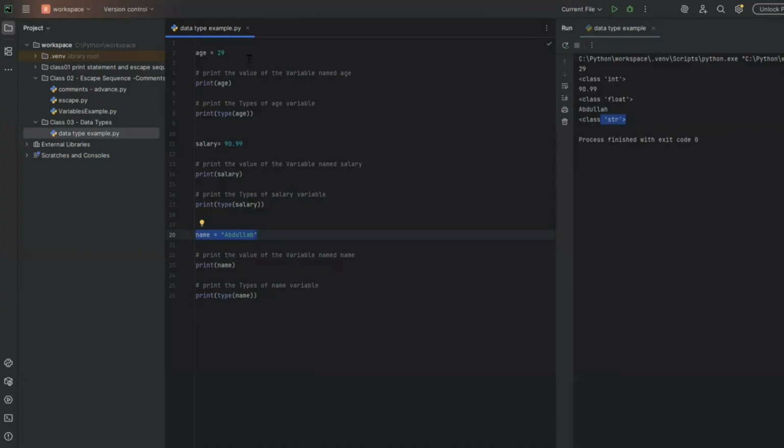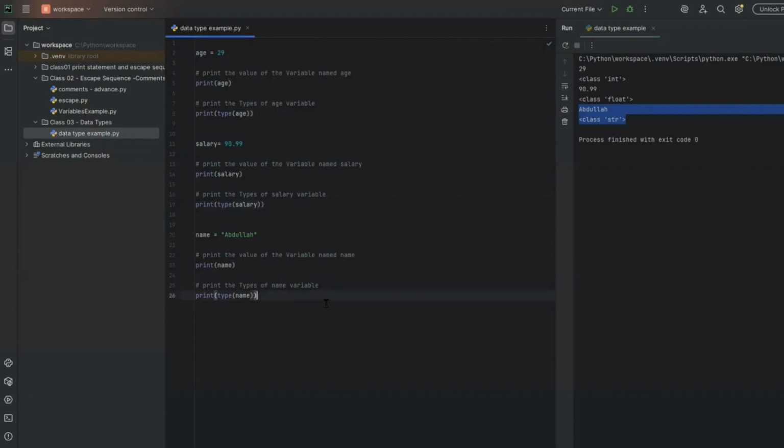So our first data was integer type, and it detected it nicely. The type of prints integer. Again, we assigned 19.99 to salary, which is obviously a decimal point value. Whenever it prints the salary, the value 19.99, it is also showing the type of the value, which is float.